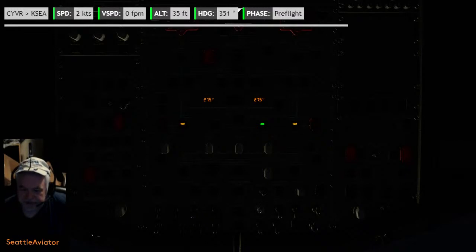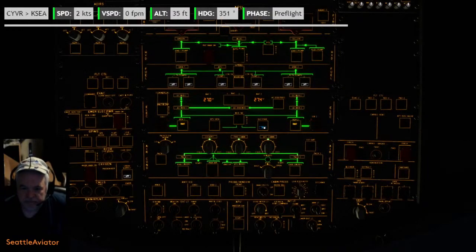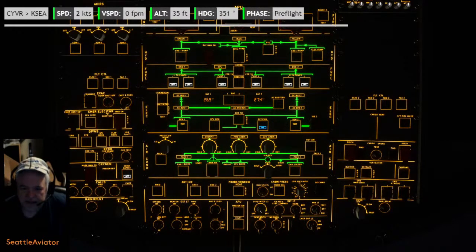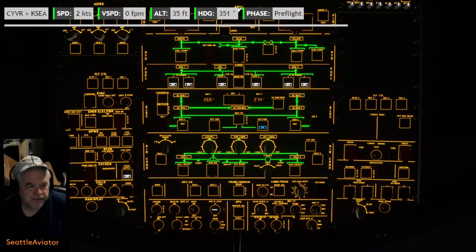Get a little interior lighting in here. Oops, there we go. Nav lights on, wing lights on, ADIRS system number 1 to nav, system number 2 to nav, system number 3 to nav.